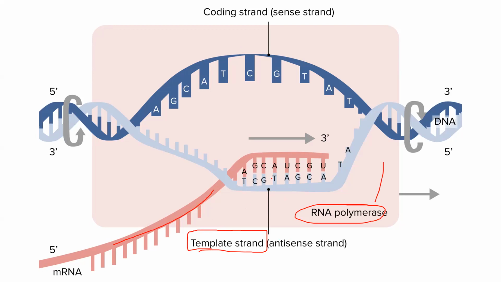So the template strand is the strand that we use, but obviously if this is the template strand, then this one must be opposite to the template strand, right? And it is similar to this strand. It's RNA, that's another thing, but it's much similar to this strand, right? Because this is the opposite of the template strand, which means it's similar to this strand, which is why this other strand is known as the coding strand, because this is what the code exactly looks like, right? Essentially, they're both the opposites of each other.